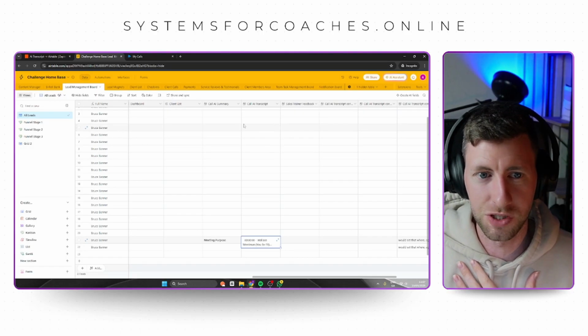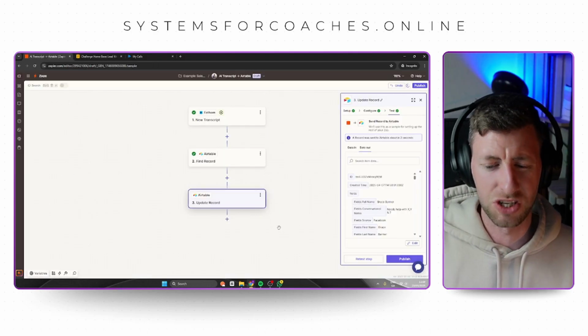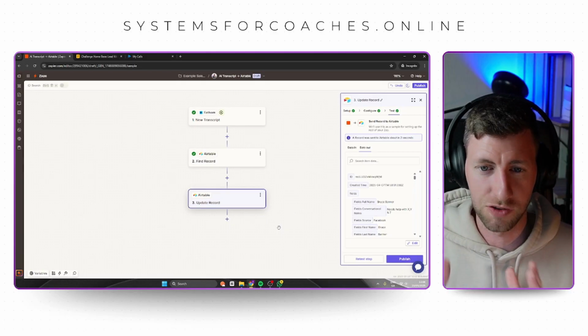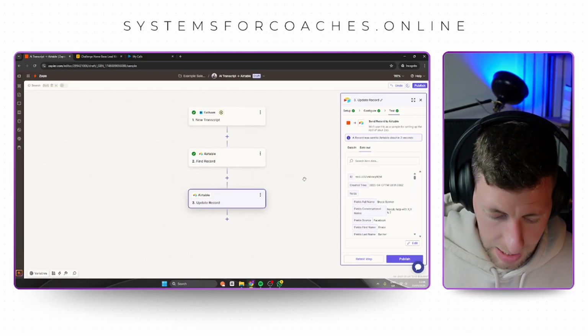Before we do that, I'm just going to show you what we would have to do if your sales calls were generally longer, where the transcript wasn't going to fit inside there and you needed to split it up. So I'll just grab that other Zap. It's very similar to that, but there's an extra part that we have to put in where we put in a little bit of JavaScript, and that JavaScript will handle whether it's going to be over 60 minutes or under 60 minutes. And then it will basically break it up into four separate sections.